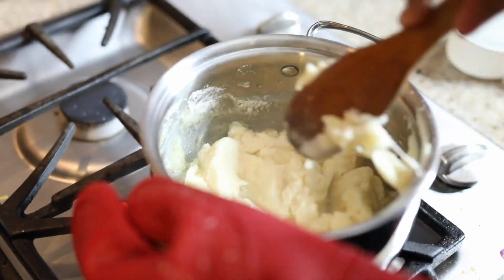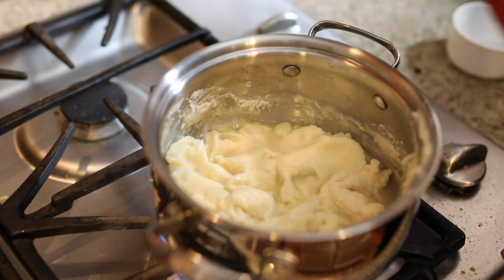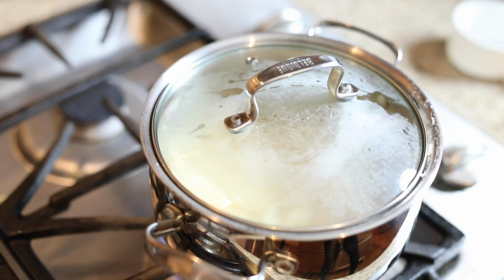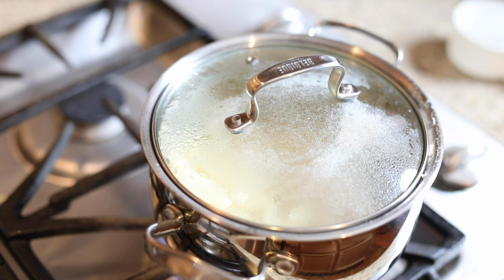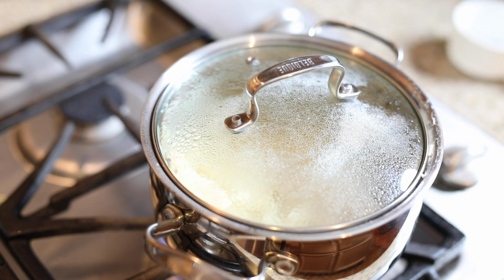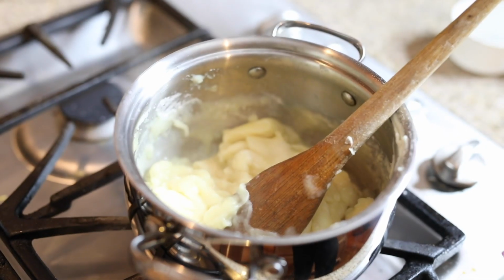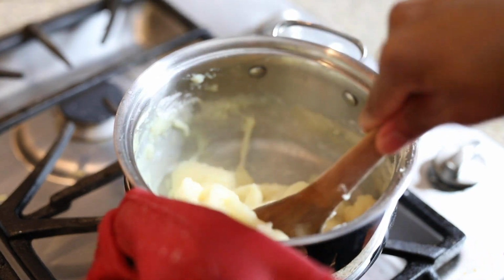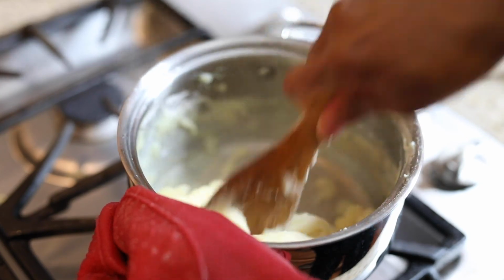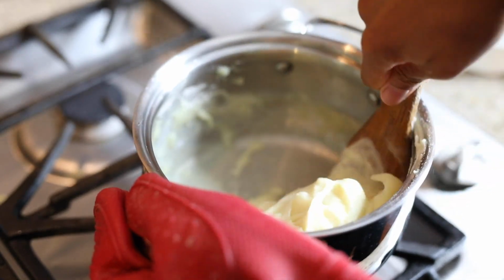So once you mix it and you have a good consistency, you put it on low fire, put a little bit of water around it so it doesn't burn, and that water will let it cook very well. You can cover it for maybe another 5 minutes. Once it's been covered on the stove for 5 minutes, you go back again, and usually the color would change. This one was white and then it changed to yellow. So it depends on the type of fufu that you're making, but you see a difference in the color.